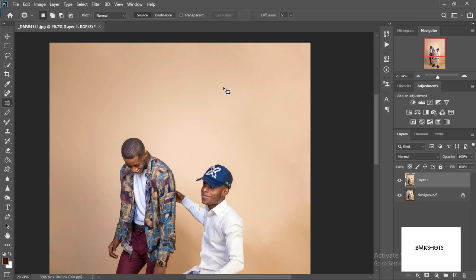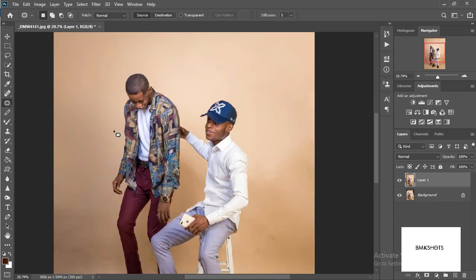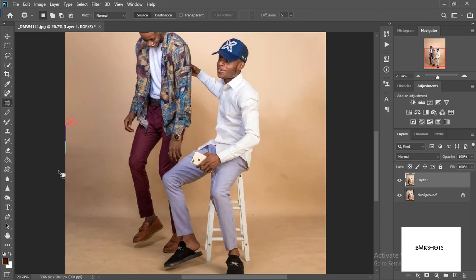I also keep my eye on this navigator, because patches that are not visible will be visible there. But then I think there's a shadow here. I'll try to avoid that also.